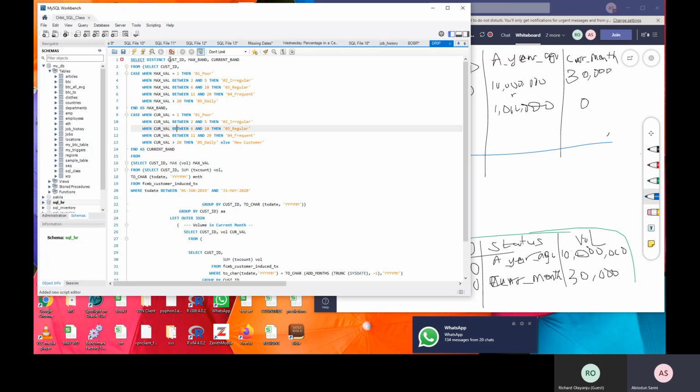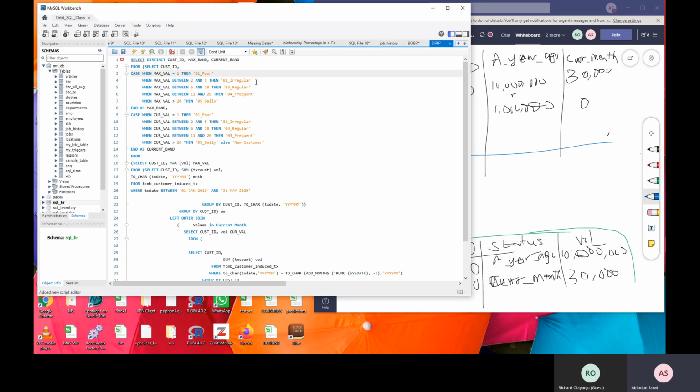So what is going to be in this table is the customer ID, the maximum band, what type of user that person is within the last 17 months, the maximum transaction the person has made each day for the last 17 months, and the current band, as at last month, how can you categorize the user?